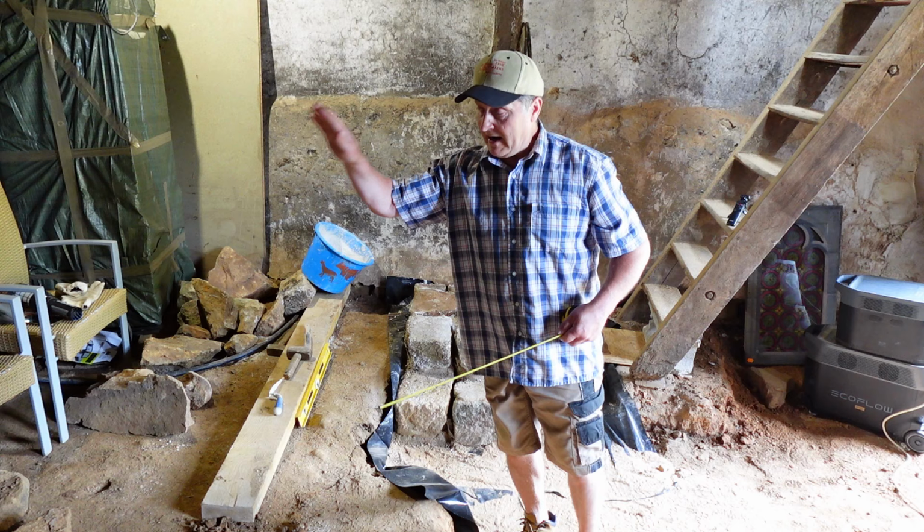Now this is going to be a challenge. So now that we've got our stone steps secured in place, we've got something to mark off now, everything can work around this. Our next design challenge is going up into the kitchen.